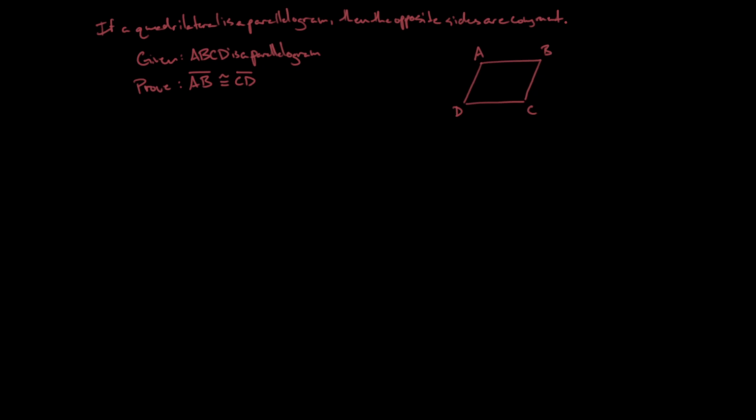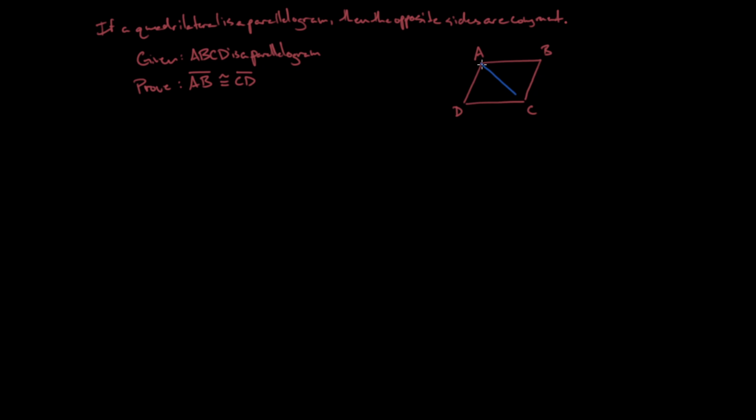So the way that I'm going to go about doing this is, whenever I have a problem like this where there's not a lot of information and I don't know how to break it up, I'm going to turn it into a problem that I already know how to solve, which is triangles. I know a lot about triangles at this point, and so if I can prove some triangles congruent, then I can use that to my advantage. And so I, of course, need some triangles to work with.